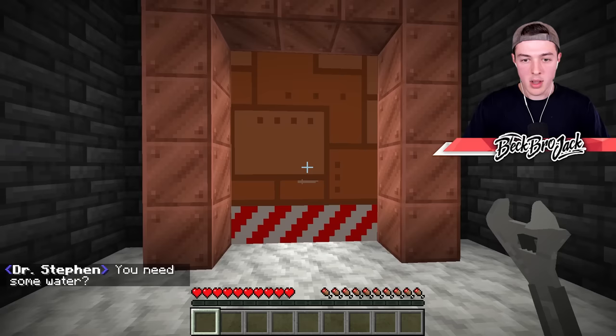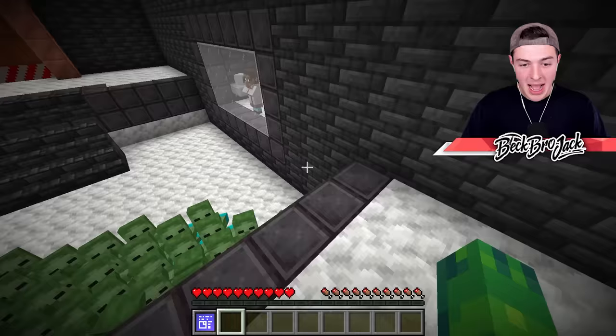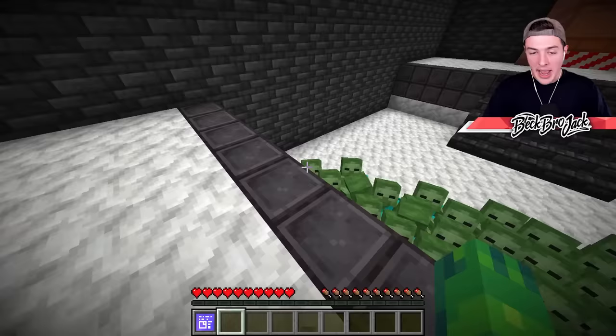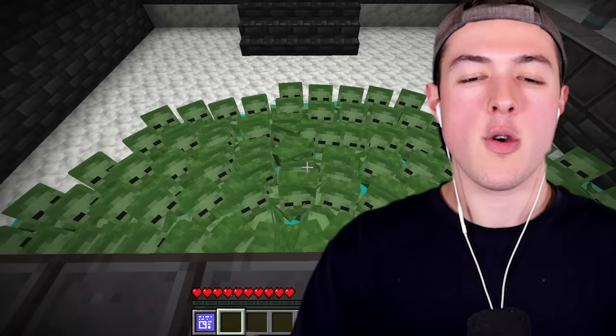Oh, it sounds dangerous in there. You need some water? No, Dr. Steven. I'm gonna need a bigger wrench. There's so many zombies. What are you going to do? I'm gonna panic. What the flip? I guess I could probably jump over them. But dude, if I make one misstep, I am not gonna be able to make it to the other side. I can make a nuclear bomb, but that might explode the zombies and also the entire lab.